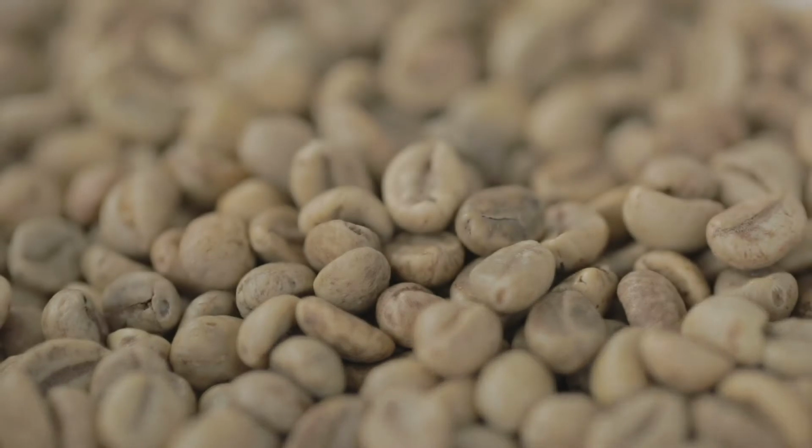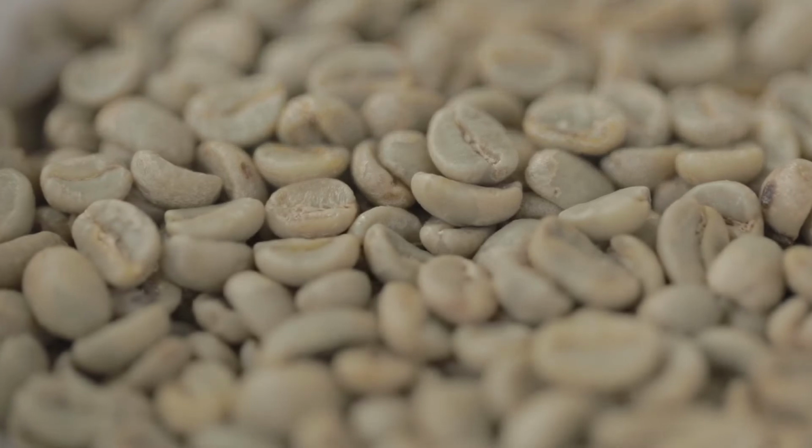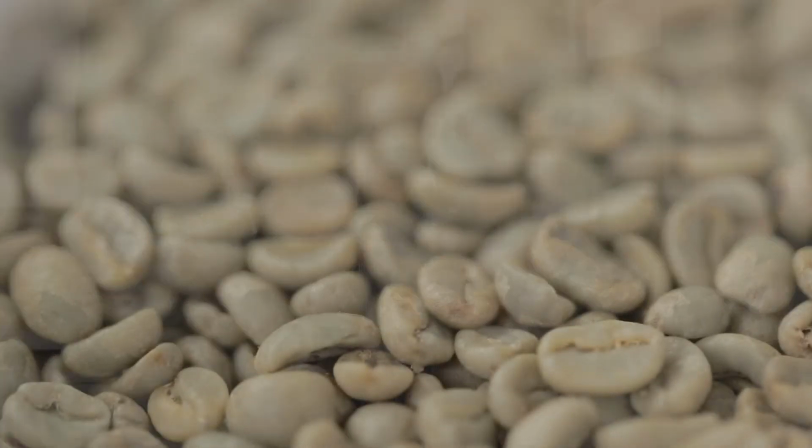We can easily identify the 2 types of coffee by the shape. Usually Robusta is more round and thick, and Arabica is more long and flat. And then we should also classify the coffee by the defects that the coffee has. What we can call defects could be greenish, so unripe beans, then we can have wood, we can have stones in the coffee, we can have beans eaten by bugs.